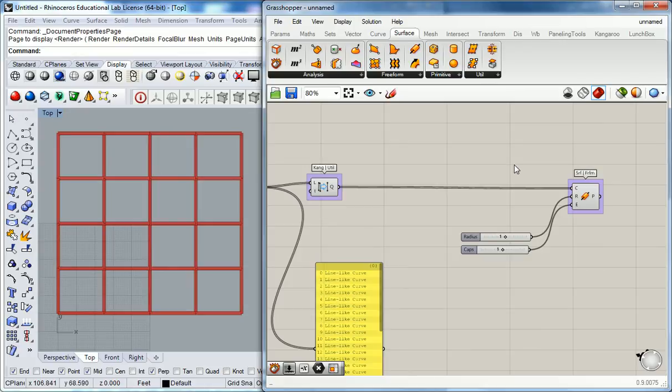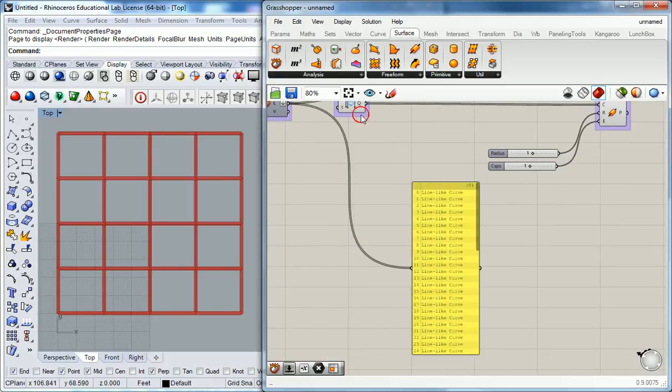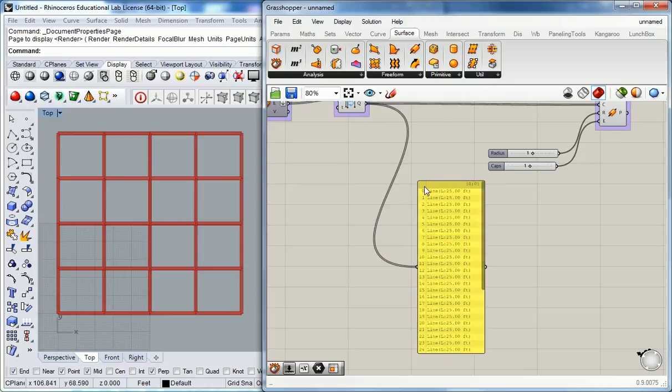Now I need to put something in that reads which pipe I want to put it on. And it's actually remarkably simple. You have to select, using a number slider, whatever numerical value is associated with the index of those lines. So each one of those lines has an index number. And those are right here. 0, 1, 2, 3, 4, 5, 6, all the way down to 40. That's your index of lines. And they go in a certain order, and you can change that order and manipulate which way it reads in certain ways.